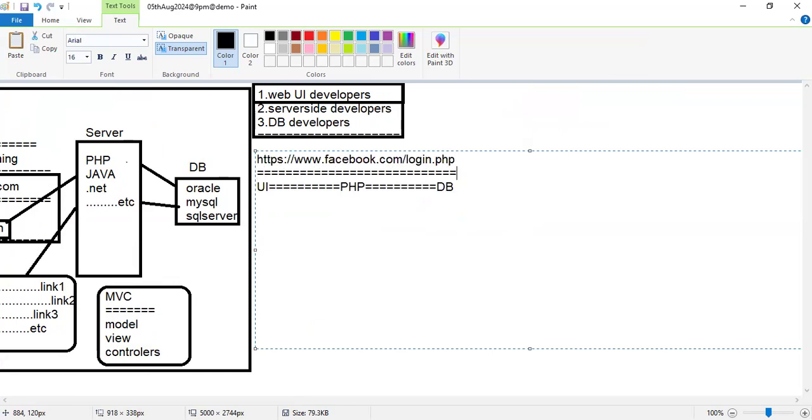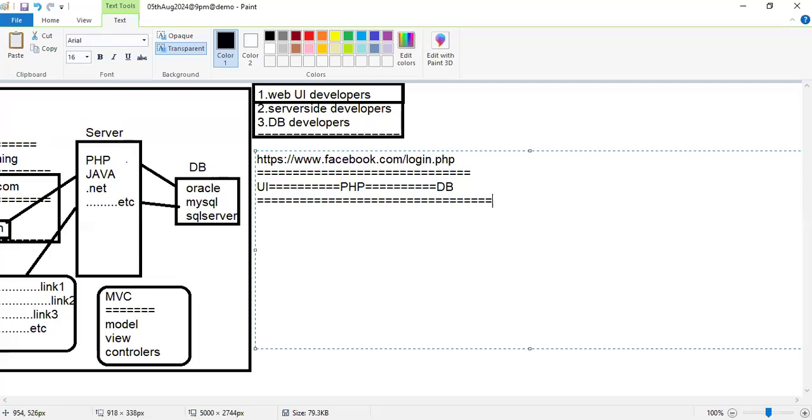The business logic code we write in PHP programming. The business logic is totally run by PHP programming. Our login.php file connects to the server, and the server connects to the database. This type of interaction you can observe in every UI programming: the front-end page connects to the server, and the server page connects to the database. So this is our application development, where we are able to create our application with our data.